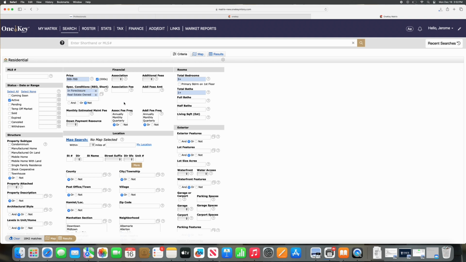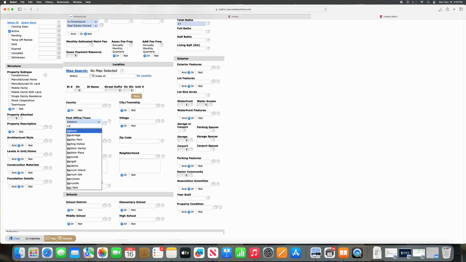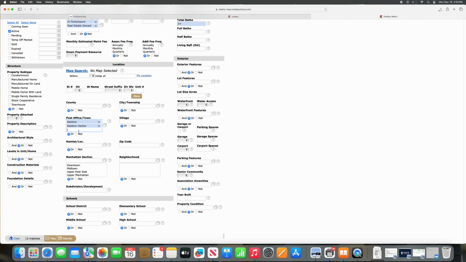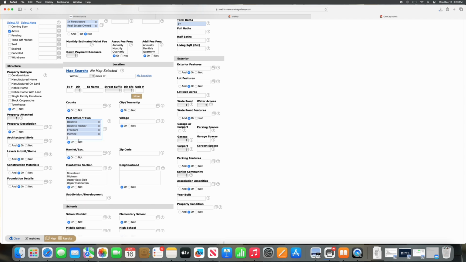Okay, now once I'm finished doing that, we have a ton of different criteria options we can select from. I'm going to go for the postal code in the town just so I can start selecting multiple towns for this particular search. You do not only have to search one town at a time. We can do multiple towns or we can do one town search. So here I'm popping in a few different towns just to see how much available inventory is in these selected towns that I'm going for.